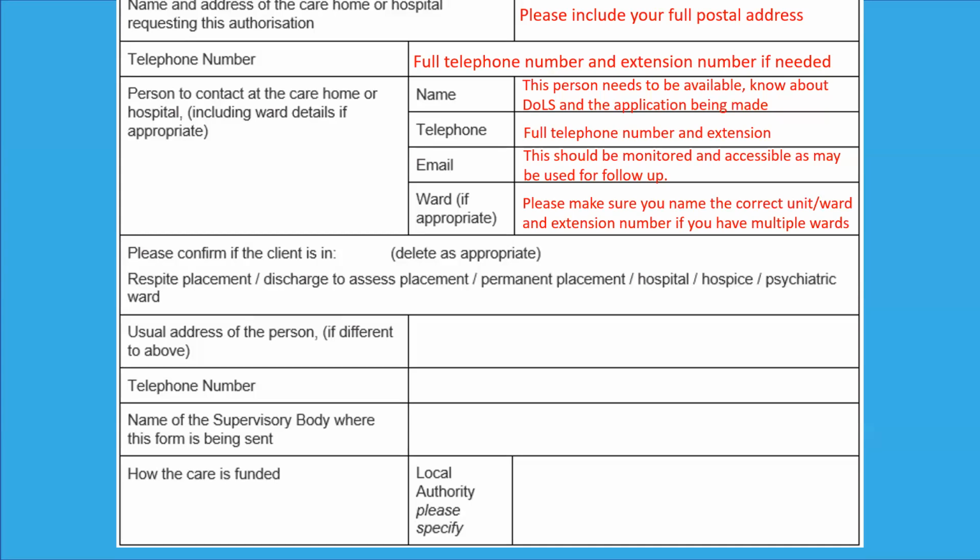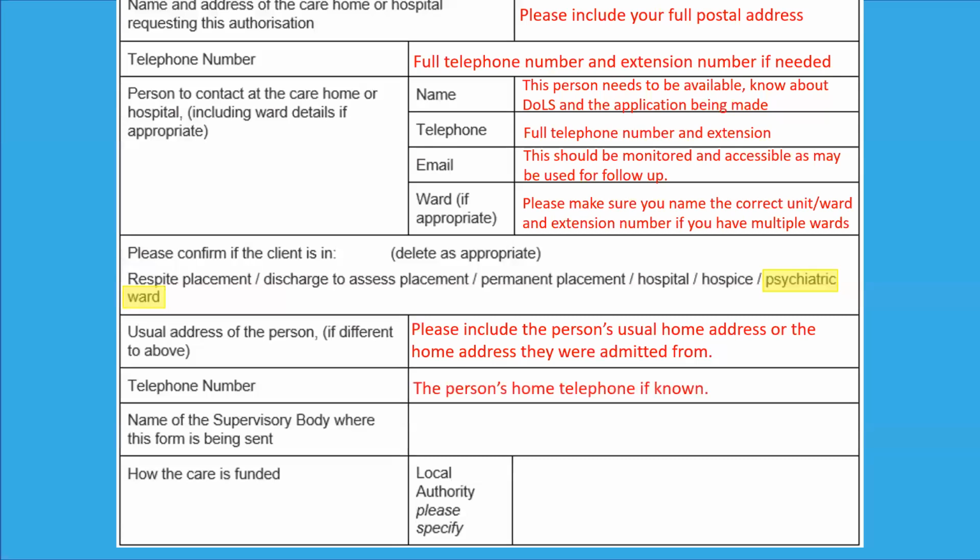Moving on to the next part of the form, we are going to identify where the client is. As per our trust, we will usually put psychiatric ward, but this could be different depending on who is filling out the form and where they are located. We are also going to state the address of the individual we are completing this form for. This part is important as a local authority will depend on where the individual usually resides. This address will most likely be the one stated on Care Notes unless you know of a more recent address that has not been listed yet.